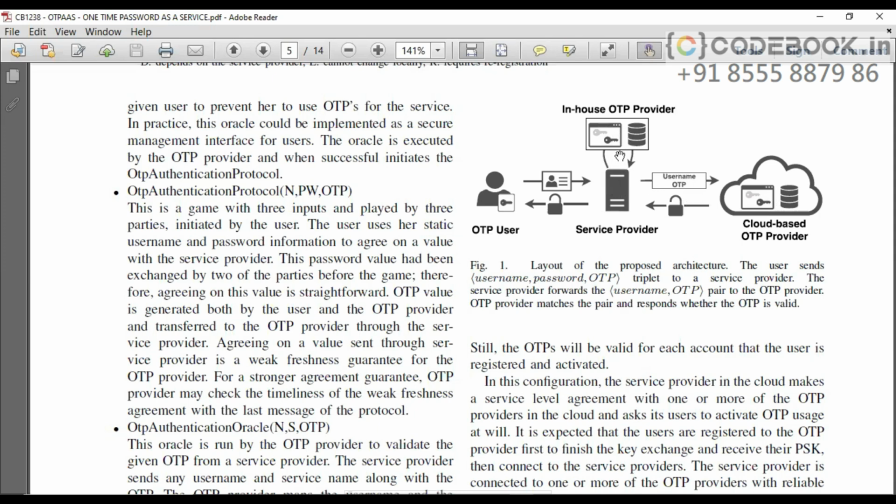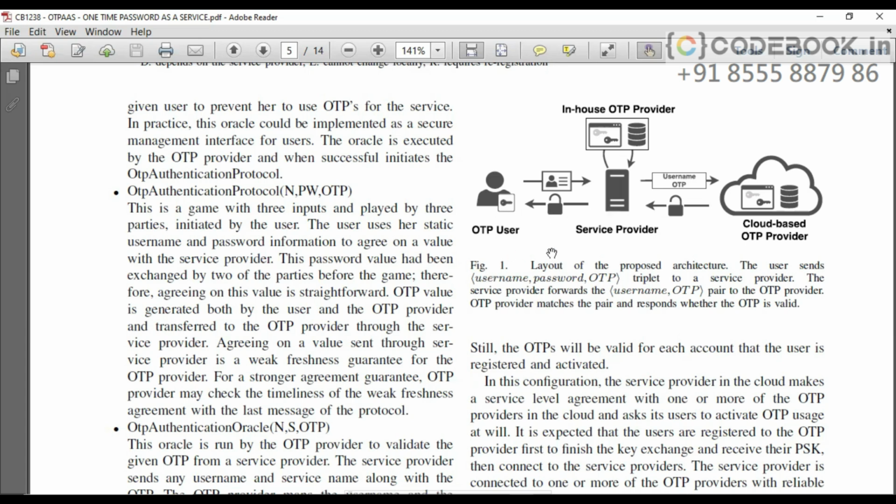After implementing the cloud-based OTP provider, this service provider does not have any information about the OTP. Otherwise, this in-house OTP provider would have all the information about the OTP details. The OTP will be in encrypted format, which it cannot see, and then that will be forwarded to the user.